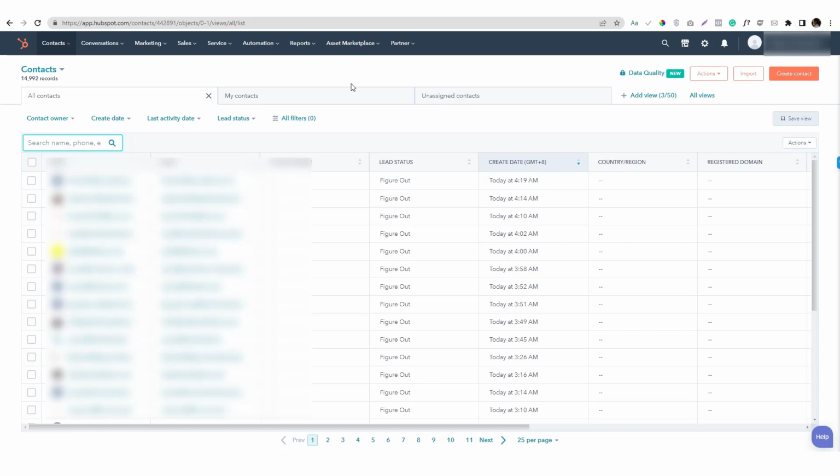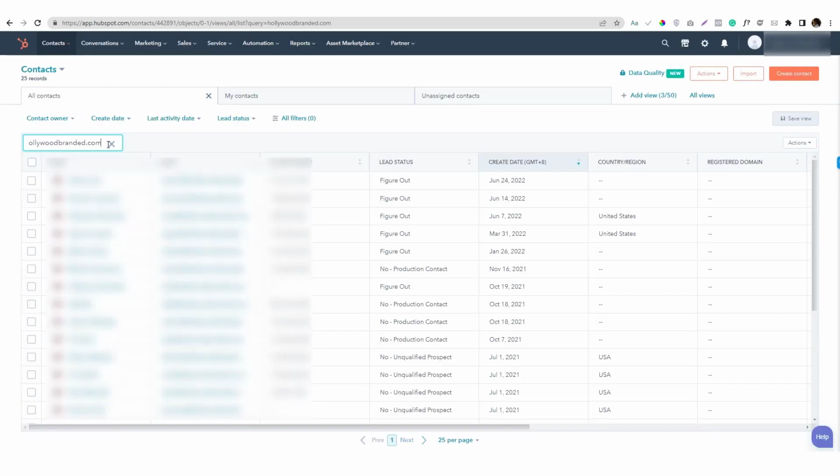So by default, which is fairly common, a lot of people use the search bar in HubSpot, but there's a way for you to dive deeper on finding contacts in HubSpot. So this search bar, like I said, you can search the name, phone, email address, company, and stuff. So let's say you want to put in the company domain. Well, it will filter all the email addresses in there.